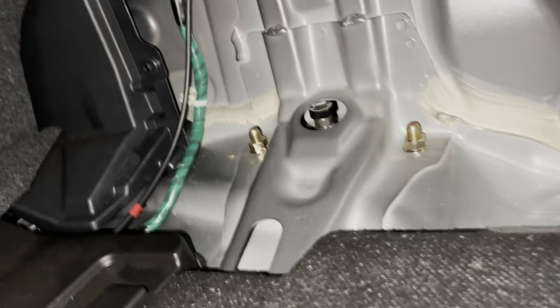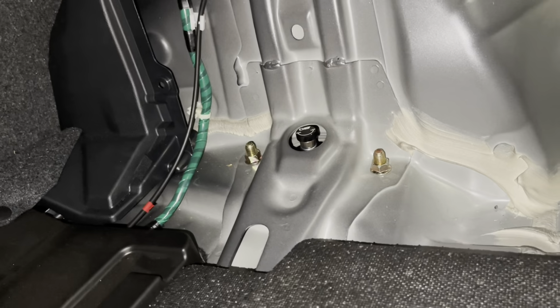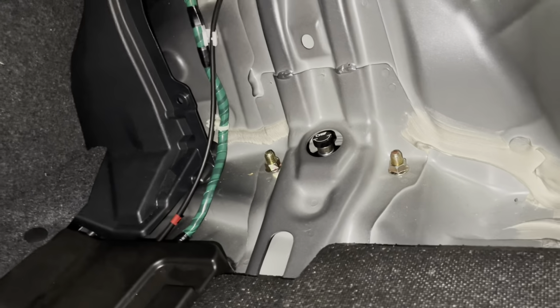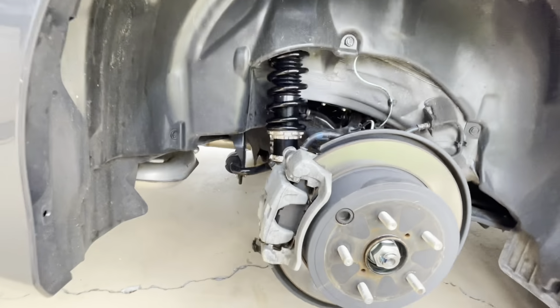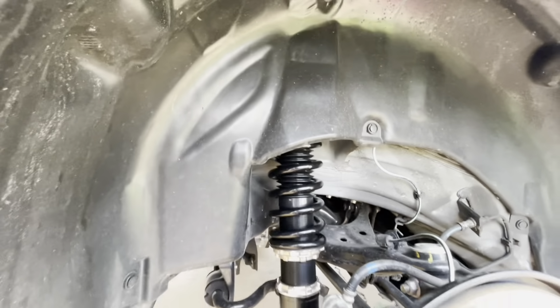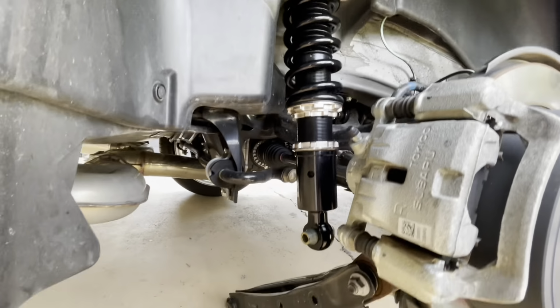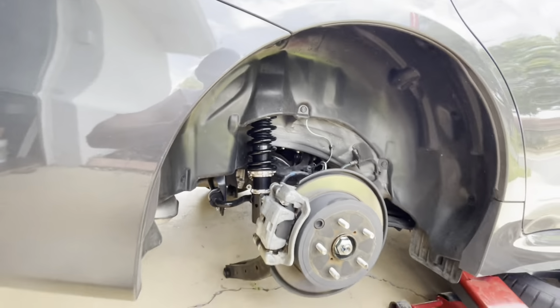Alright, so once you've done that, you can take your brand new coilover and line it up and install the nuts, and it should sit right in there. And then your coilover will be chilling nicely right here. And as for torque specs, I tightened mine down to about 50 ugga-duggas, so it should do the trick.